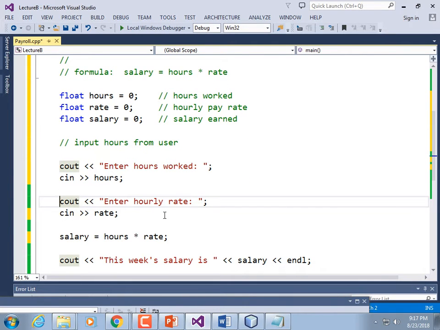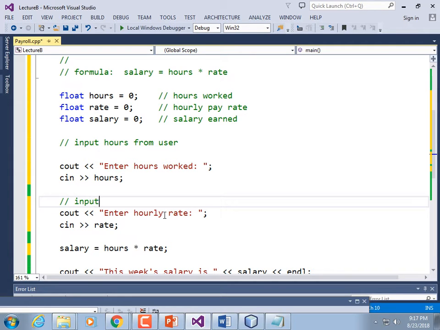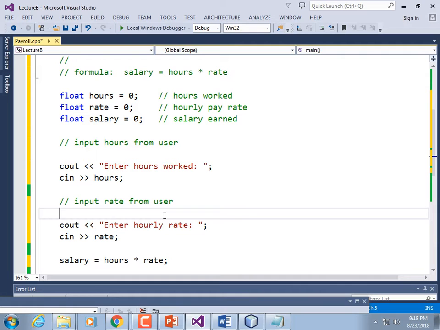And the next section, input rate from user. Now notice that these look a lot like our pseudocode, right? We had the word input and the word input. I guess we should actually say prompt the user for hours and then prompt the user for rate. I'm going to leave it as is.